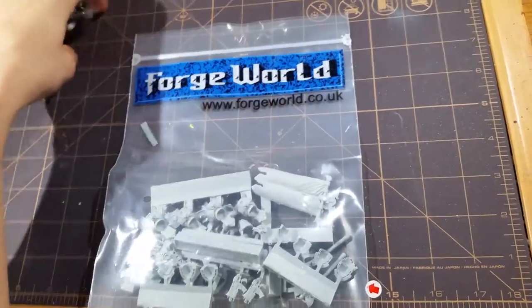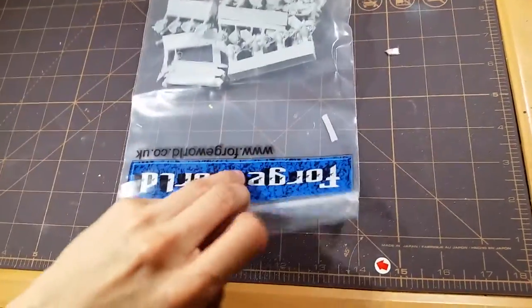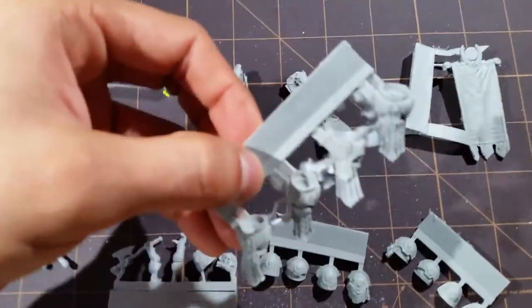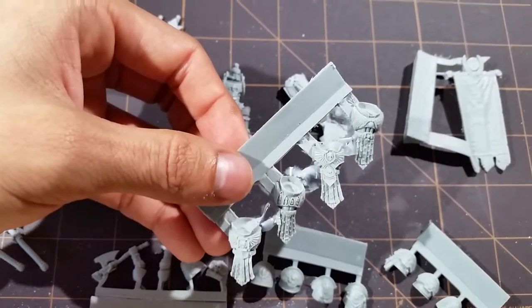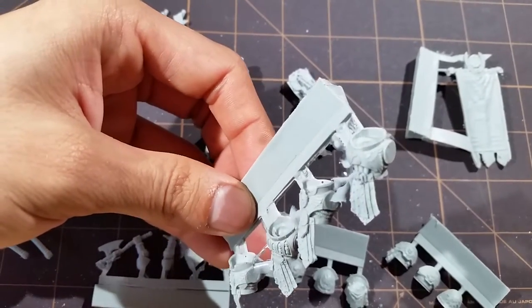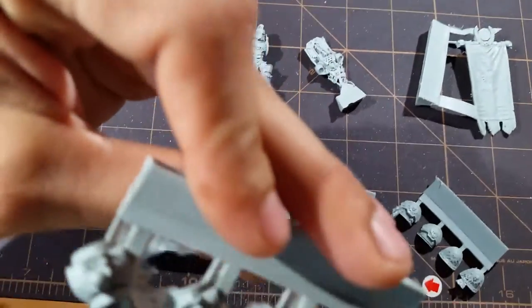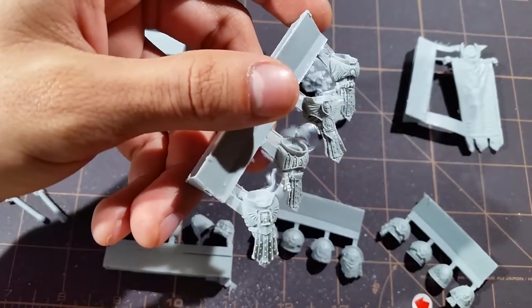We get some more bases — five bases for the models. Let's open up the last bag and take a look. So this is what you end up getting with the Red Scorpions pack, which is in that little bag — about ten pieces. First off, let's take a look at the chest pieces, which I actually really liked. They have a lot of the beveled look, a lot of exhaust pipes showing. One piece seems a little more traditional with the newer style of Marine torsos, but everything else seems pretty nice.